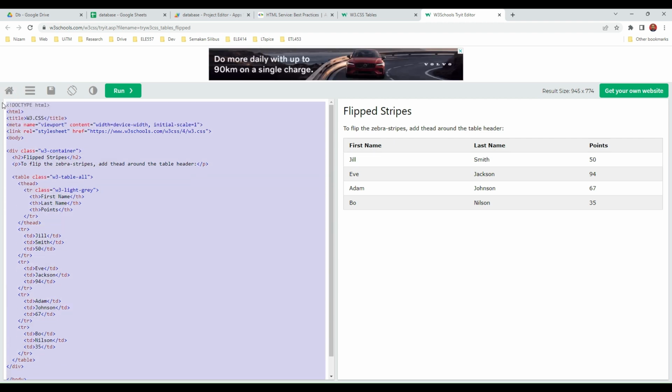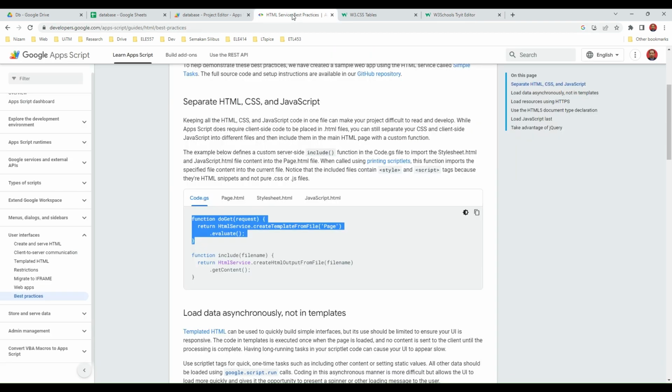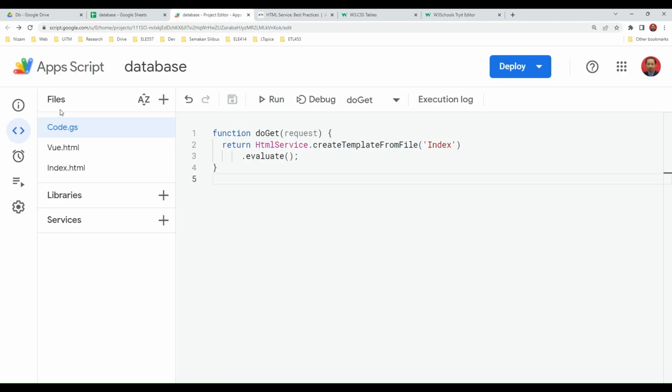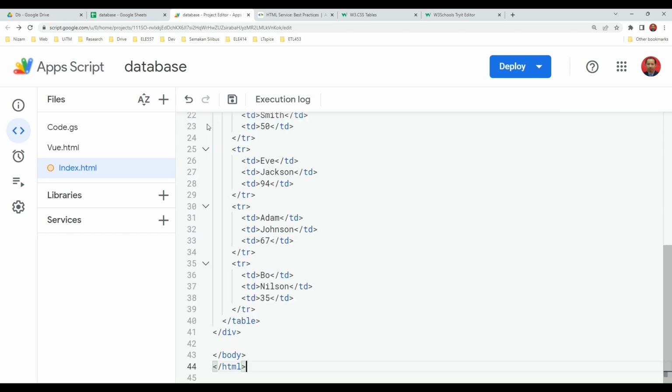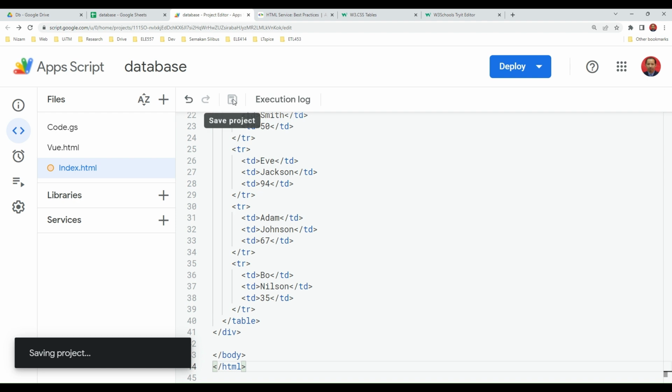Copy all the codes, and then replace the existing codes. Finally, save the files.